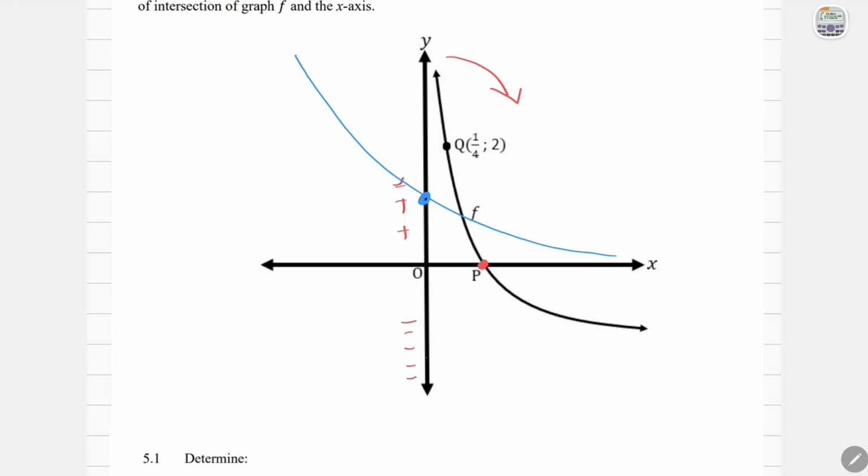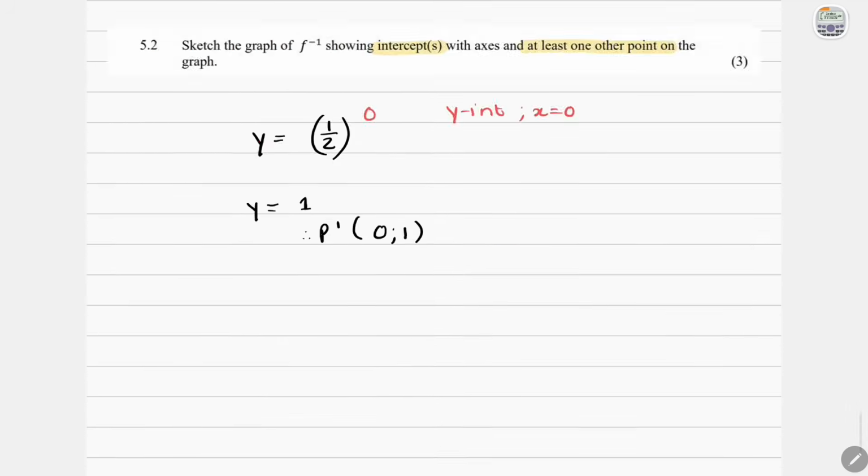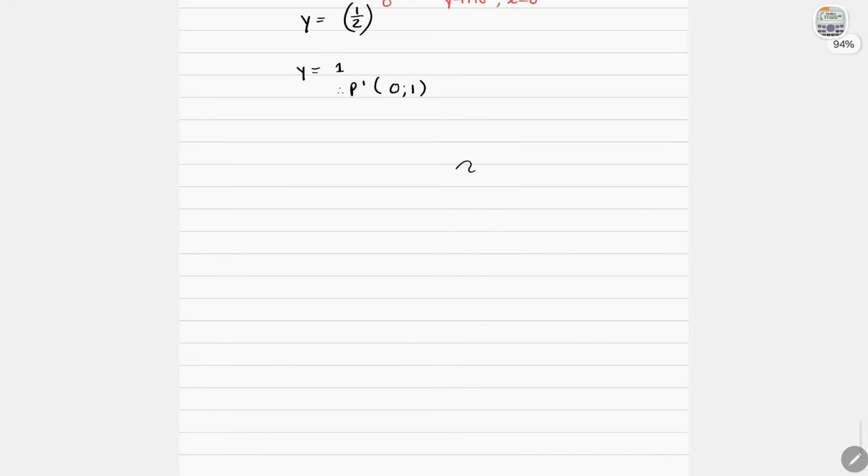And then you're going to have that y-intercept of (0, 1), and you're going to have that other point. Since we have a point on the log graph, (1/4, 2), the point on the inverse is just going to switch the x and y values. So it's going to be (2, 1/4), which would probably be somewhere here. That is just an example of what it's going to look like. You can always plan it out looking at the original graph, and then you'll be able to see what the inverse would look like.